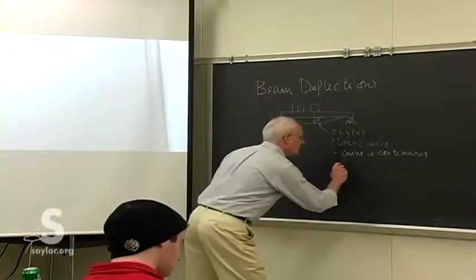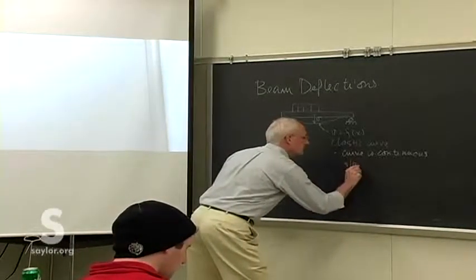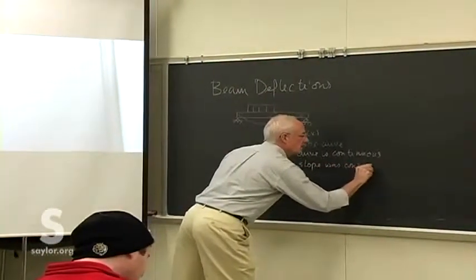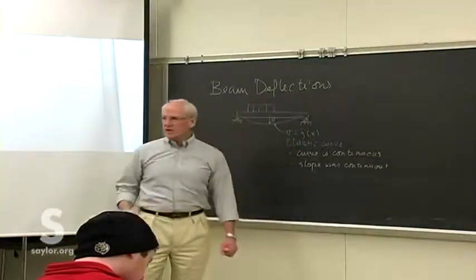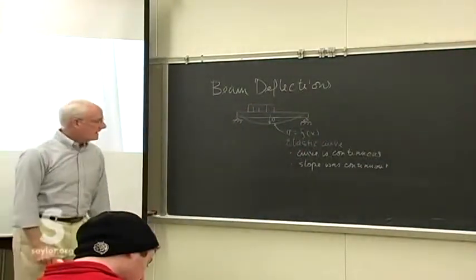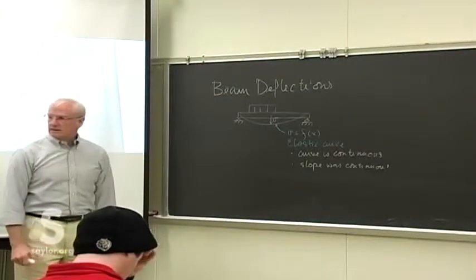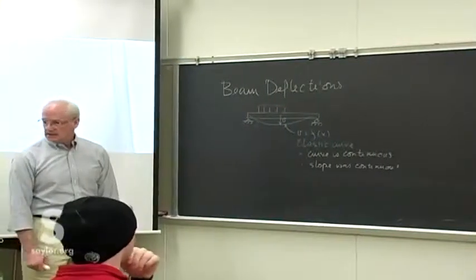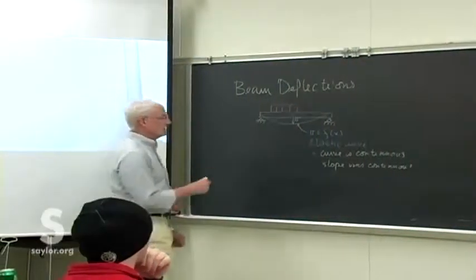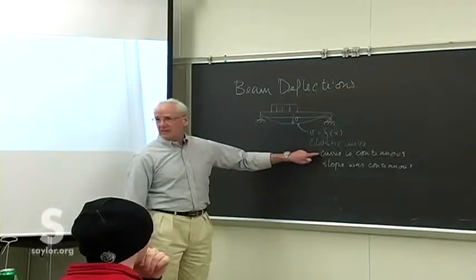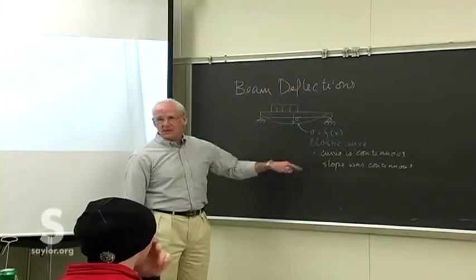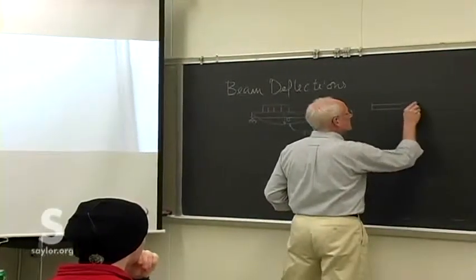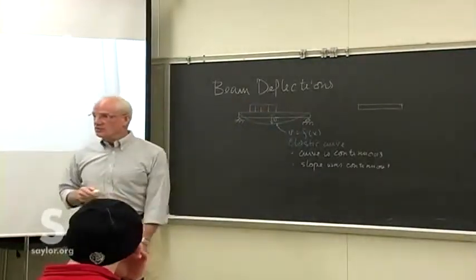But it also meant that the slope was also continuous, meaning there was no abrupt change in the slope of the elastic curve itself. This meant that the beam had no sharp corners in it. Even if the beam itself was continuous, it can't maintain any sharp corners. There is a way we could do that.